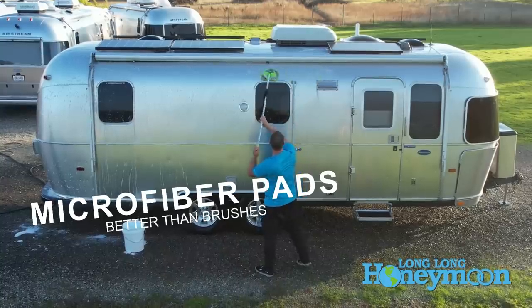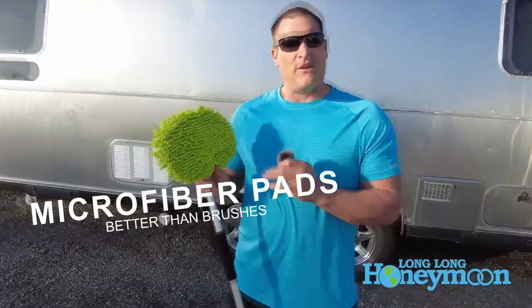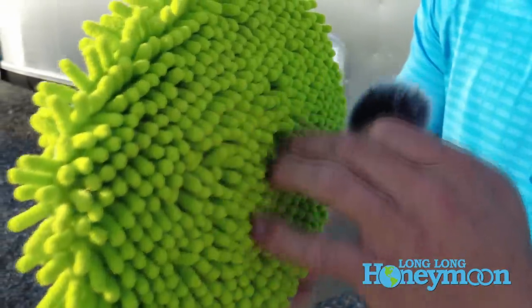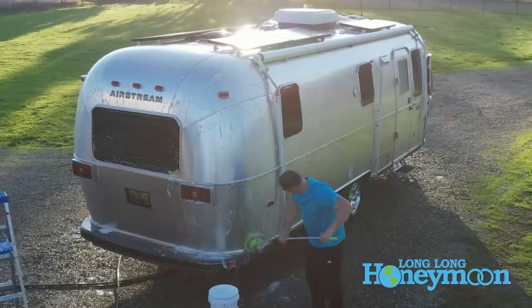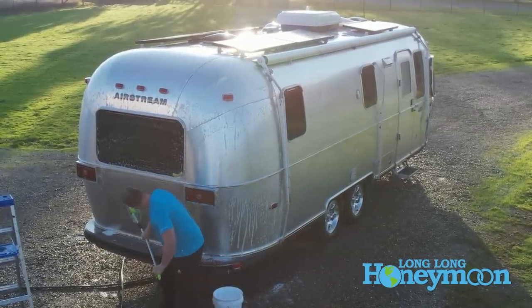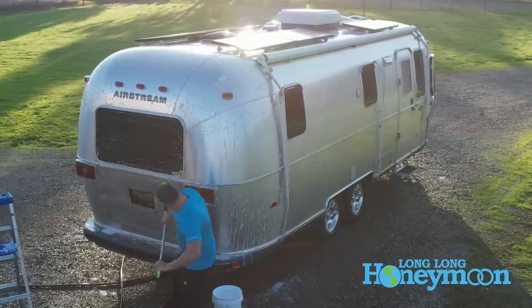What we typically like to do is use microfiber pads. Here is a microfiber wash pad — they're great because they're like little sea sponges with tentacles, with all these little fibers that help capture dirt. You're trying to remove all the dirt off before doing any slight agitation to the surface. As you start washing, these microfibers capture the remaining dirt particles into their fibers, which reduces the chance of recycling and rubbing that dirt back into the surface.